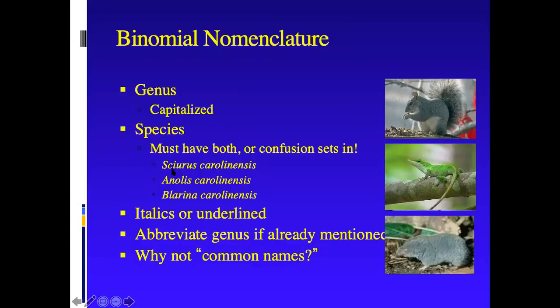There are situations where you can put S. carolinensis or A. carolinensis. You can never do it at the beginning of a sentence. That violates the rules. But if you're only talking about a bunch of different species in the genus Sciurus in this paper that you're writing, as long as you write out Sciurus somewhere before you abbreviate it, S. carolinensis, S. niger, and so forth, then it's okay to do that, except at the beginning of the sentence. If you specify any other genus that starts with the letter S after that, and you start talking about squirrels again, you have to spell out Sciurus carolinensis or Sciurus and then the species you're talking about at the beginning of that paragraph. Otherwise, are we talking about squirrels or something else? So again, the rules are the rules to make sure everything is okay.